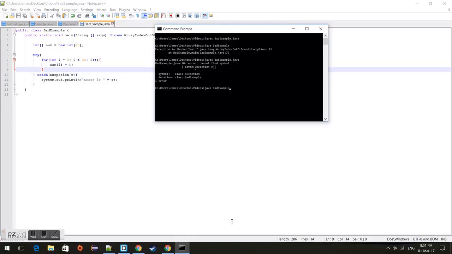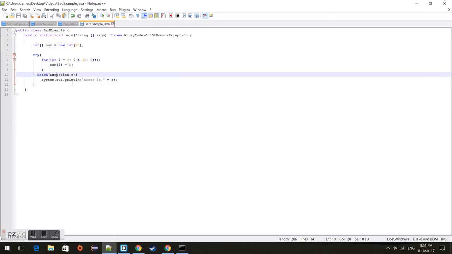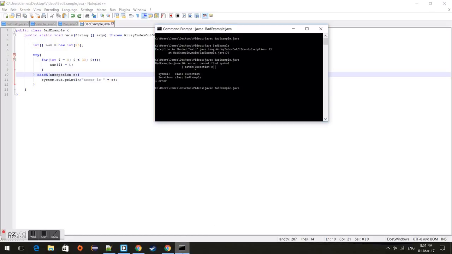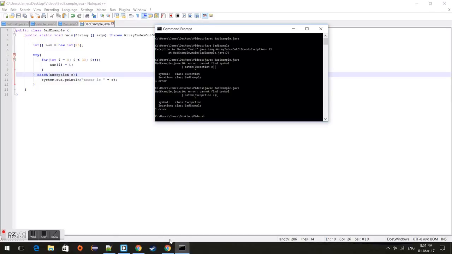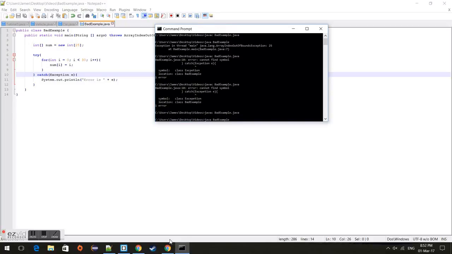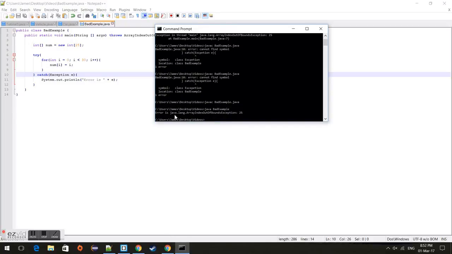So now we'll compile this. Sorry, can't find symbol. It would help if I actually spelled exception right. Okay, and then as we run it: java.lang.ArrayIndexOutOfBoundsException: 25.